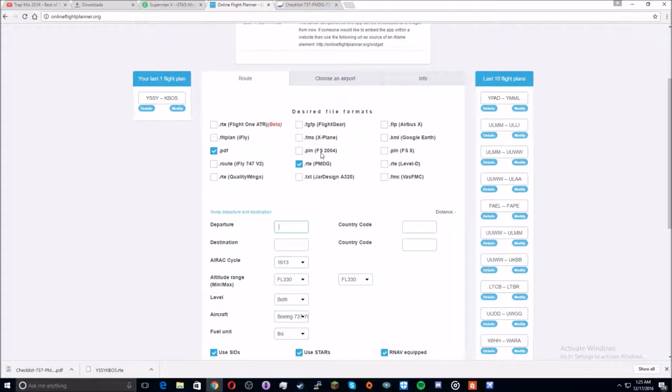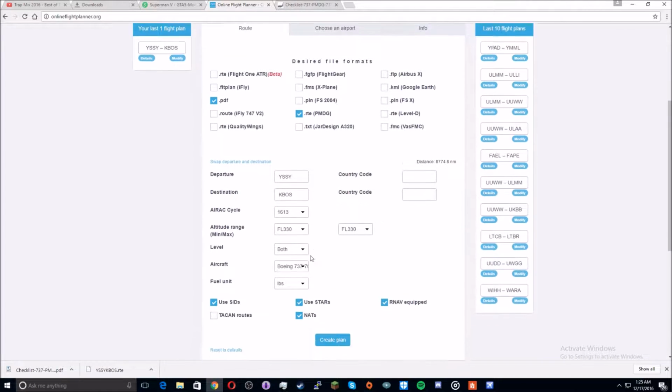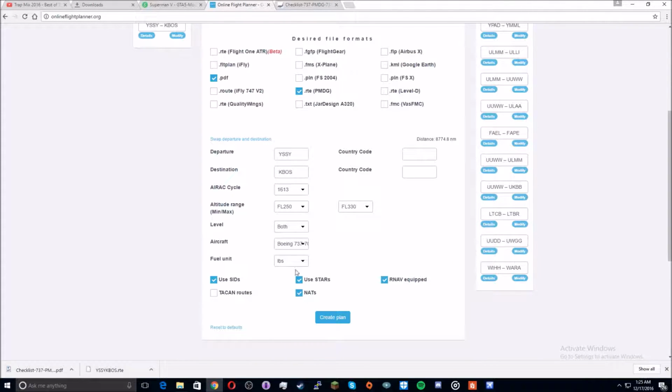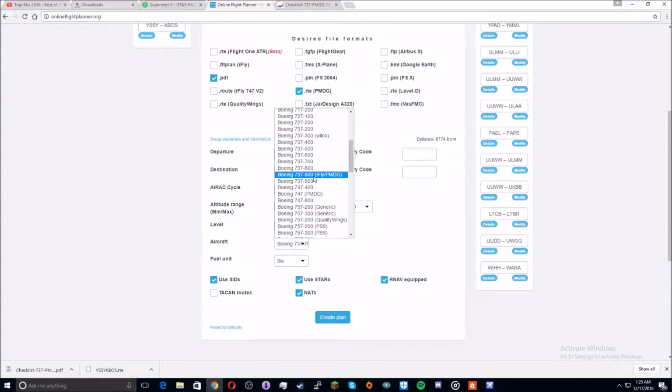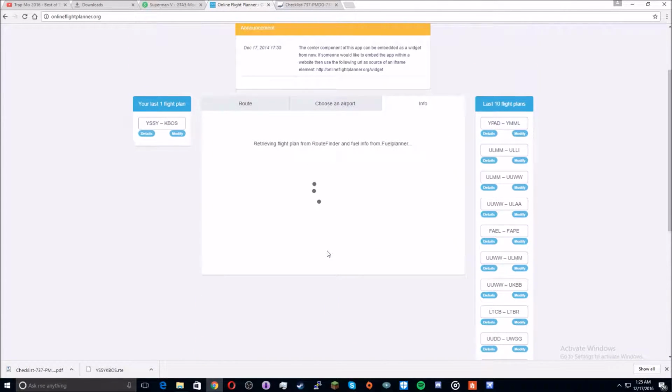If you use FS2004, you would click this, and if you use Level-D, click that. I use PMDG, and I want a PDF version. I want to go from Sydney, because this is the flight I'm doing after this video is done, Sydney to Boston, Massachusetts, United States. So Kilo, Bravo, Oscar, Sierra, General Logan. I'm going to fly at flight level 250 in a PMDG 737-800. And you hit create plan.